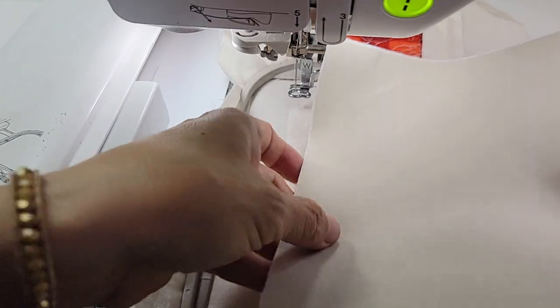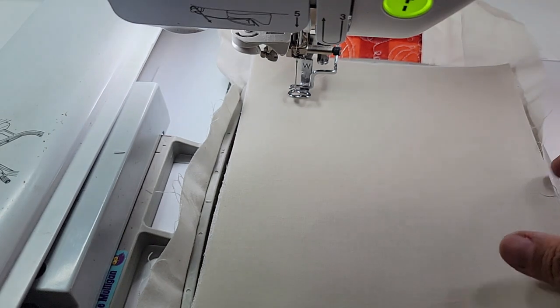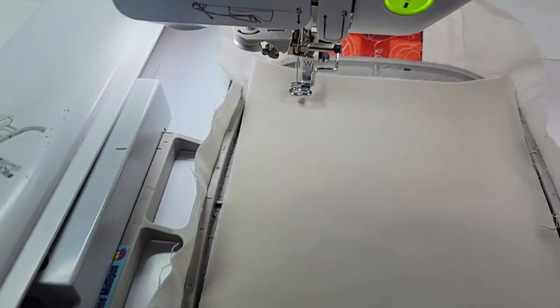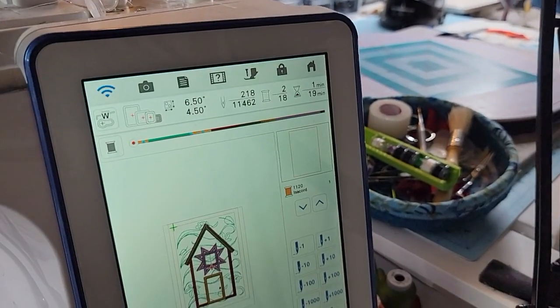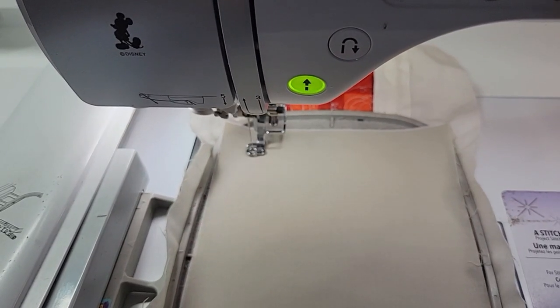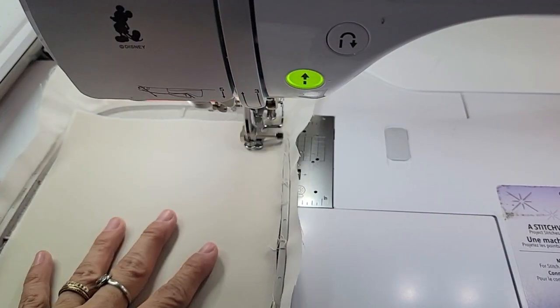And just center it. I kind of center it this way and this way, lay it down, and whoop, I want to bring it down a little bit. You can kind of feel. And then push it down. We're going to skip some steps. This is the tack down for your batting, which we don't need. Placement for the background, tack down for the background, which we are going to do. So we're going to stitch it down. So you're doing the first turquoise and the last orange, and then you're going to do the quilting stitch.